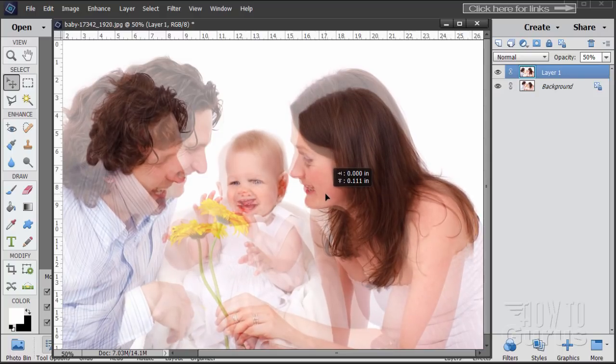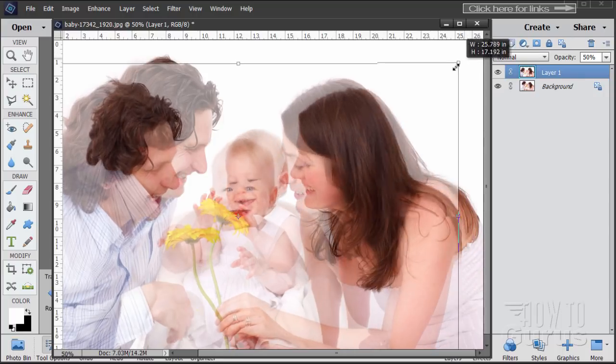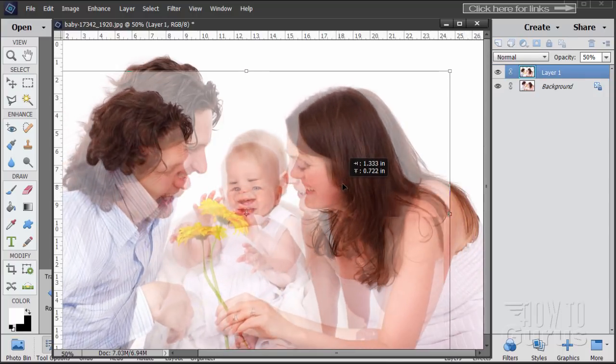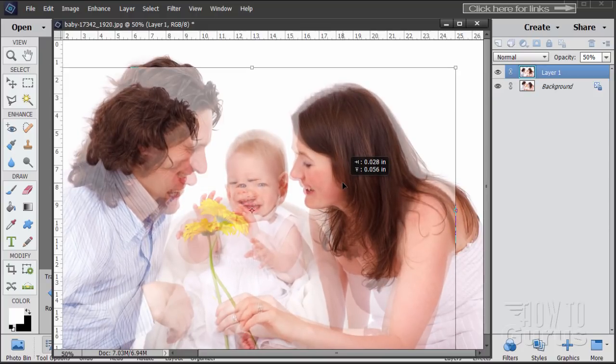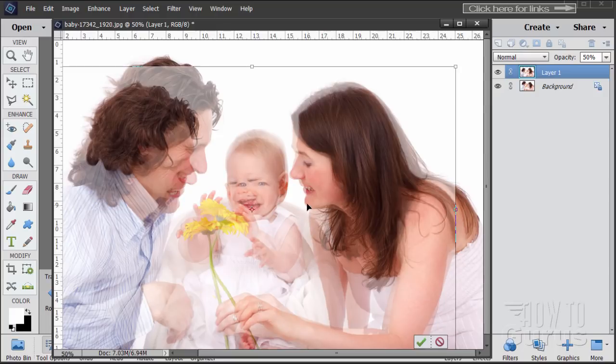And get the chin pretty close. It doesn't need to be exact. None of this has to be really precise, but just good and close. Now at this point right here, it looks like the chin and the nose are just about right, and the eyes are just about right. She's moved her head a little bit on the angle, so the hair's in a slightly different position, but the height of the nose and the chin look good.